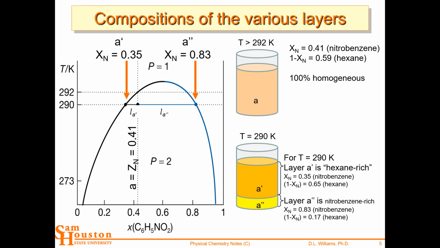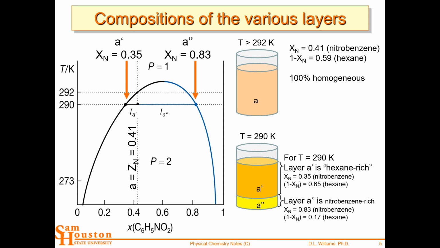So layer A. Now, which layer's on top and which layer's on bottom? Okay, this is the density of the two layers. So the more dense layer's on bottom. You can't always say oil's on top of water, because if that oil is more dense, then it's going to be below water. If you have chloroform, chloroform is going to be below water. If you have ether, ether is going to be above water. So you can't always just say the aqueous layer is on bottom. Okay, so you need to know something about these two layers and their density.